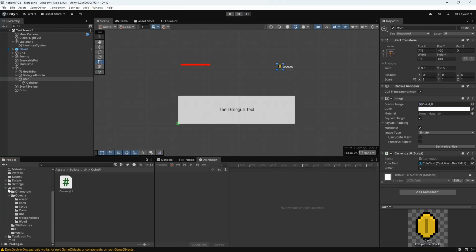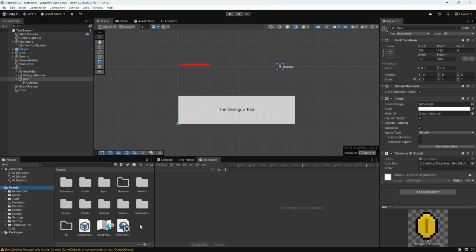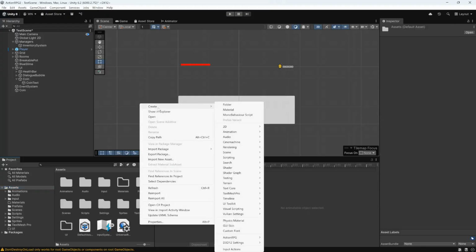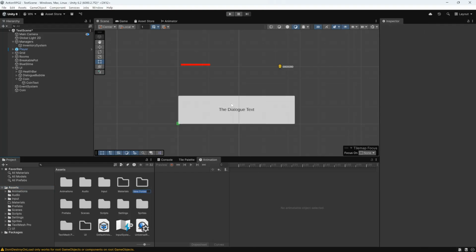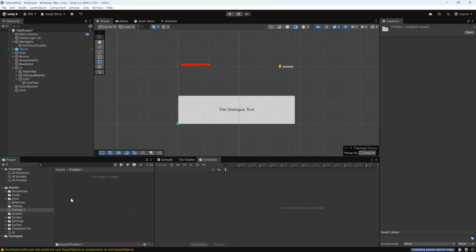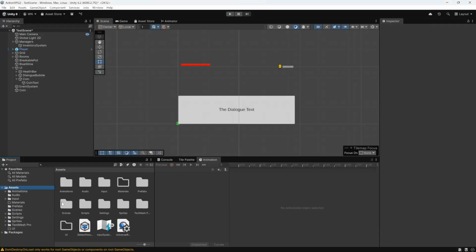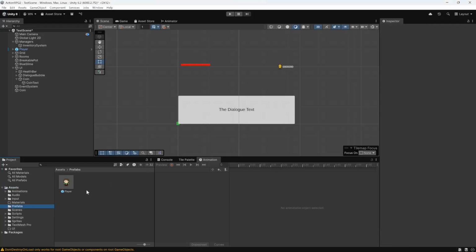And to end this video, what I'm going to show you is prefabs. So I'm not sure if we made a prefab folder yet. It does not look like we did. So under Assets, right-click, go to Create, go to Folder, and we'll name it Prefabs. And then, I guess we did have a prefab folder, and I guess I did show you how to do prefabs. I just did not see that. Oh, we made a prefab of the player.